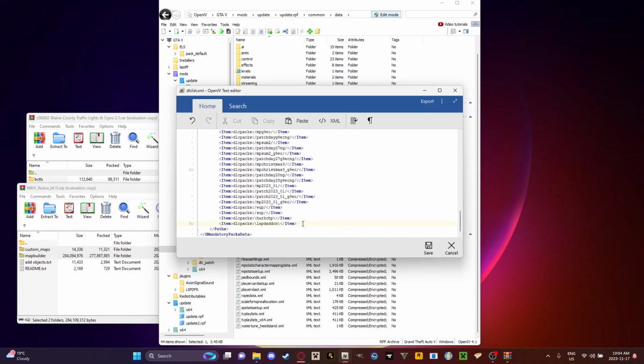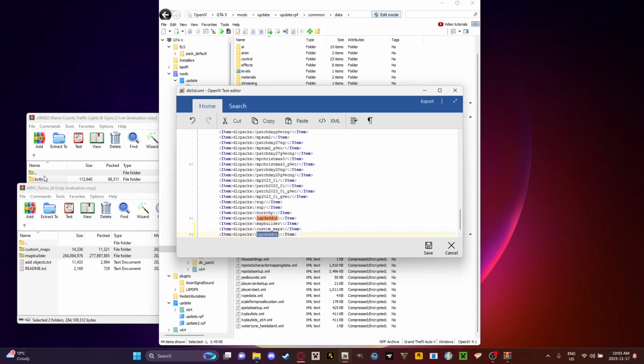We're going to copy the bottom line, create a new line, paste it. Then we're going to put in the two lines. So first is map builder. Then we're going to do custom maps. Just like that. Make sure it is completely identical to it. Then for the third line, this is going back.